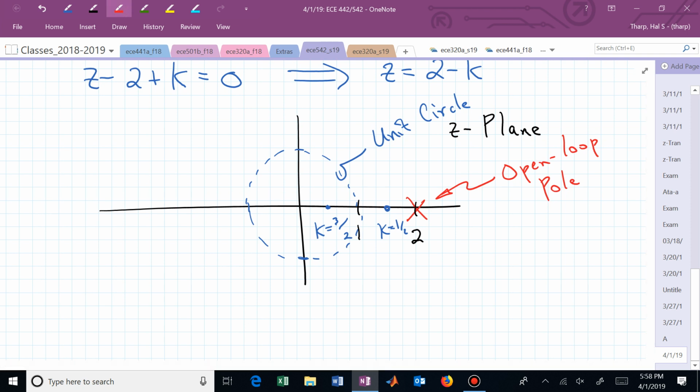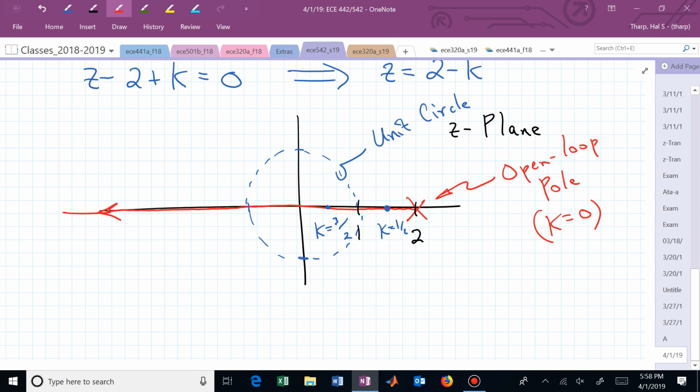What points will I map out? Or what will be the locus of poles in the complex z-plane? Where can I get to with this proportional controller as I move from k equal to 0, which is what happens here, and I just keep cranking up k? Do you see that I'm going to live on that real line, and the more I crank up k, the more to the left I'm going to move in terms of my pole location.